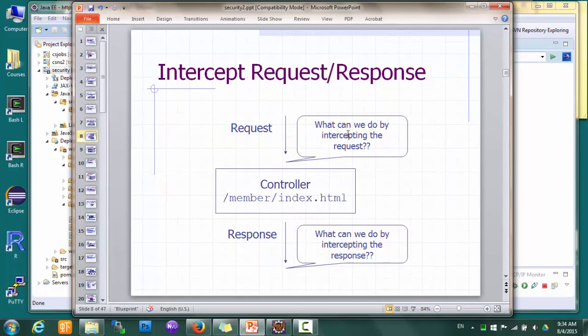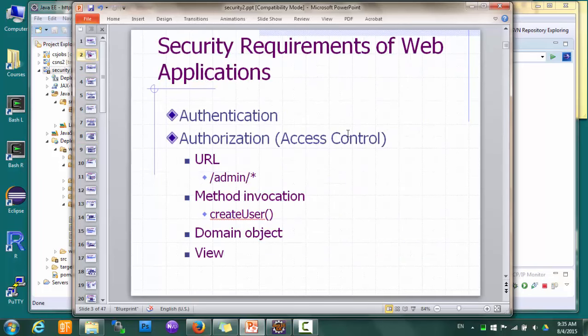So where are we going with this? Well, remember that we are talking about security, right? And here are the things we want to do. If I ask you to implement a security framework like Spring Security, and I tell you that you have the ability to intercept requests and responses, which requirements here can you address by taking advantage of this ability?